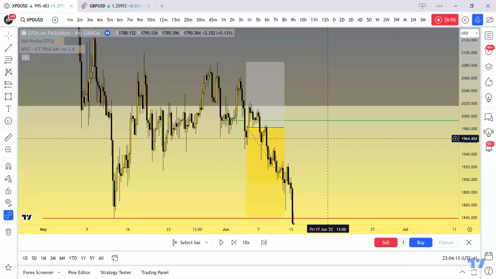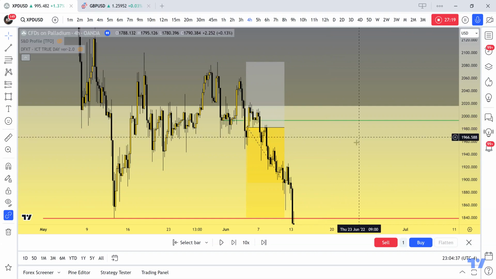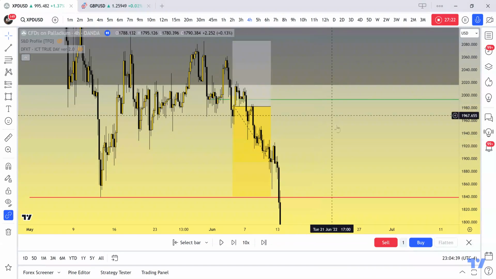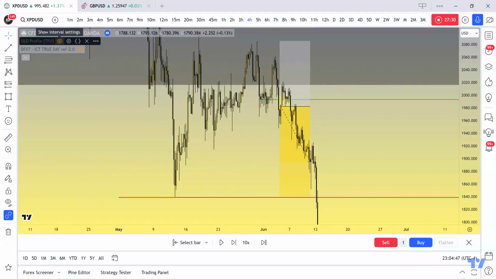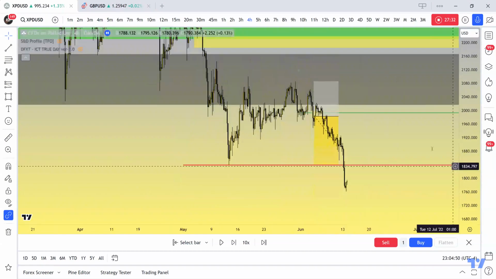But remember the spread as well. So the lower of a time frame you are basing your trades on, your entries, if you're taking a trade on a 1 minute and taking a 2 RR, 3 pips away is your target, then obviously you're cutting a lot of your rewards down and increasing your risk because of the spread and commissions, if there's commissions. Okay. So monthly gaps, great. I love monthly gaps because there's opportunities for quite a number of pips. In Palladium, this is 141 pips. So there's a lot to be gained there.